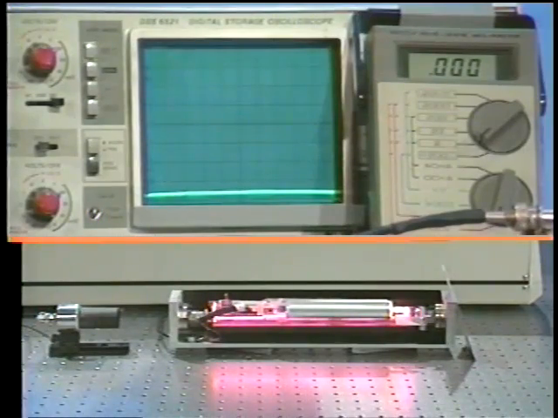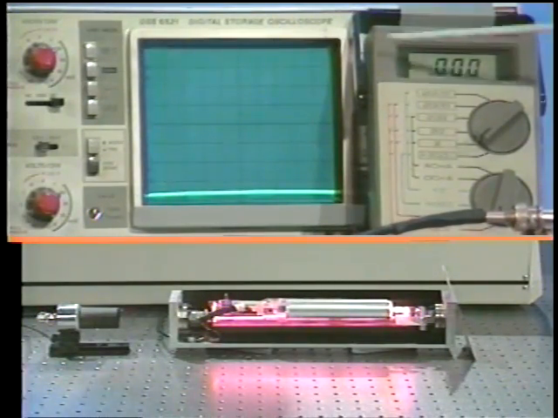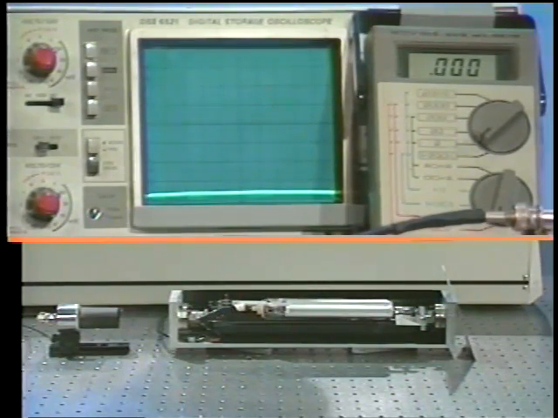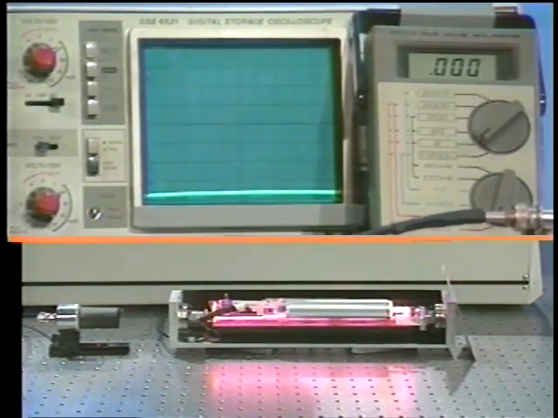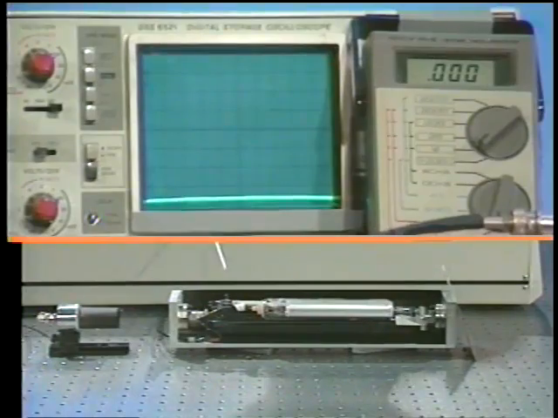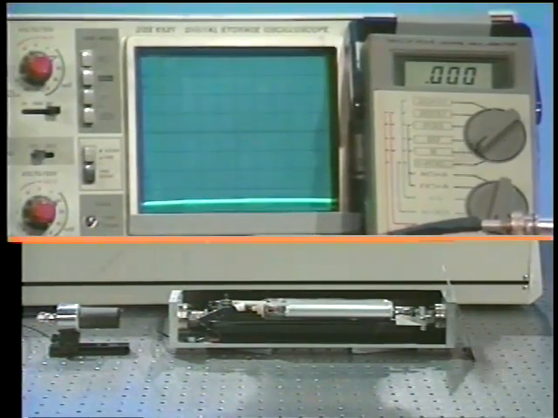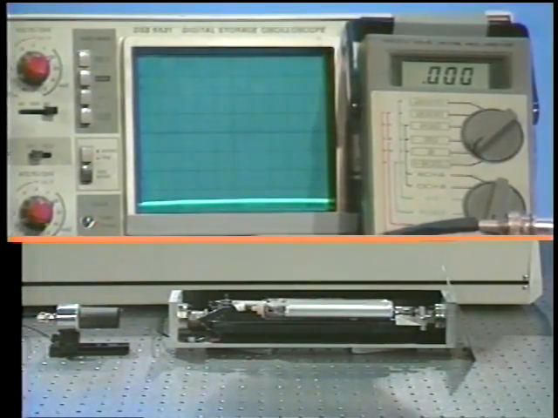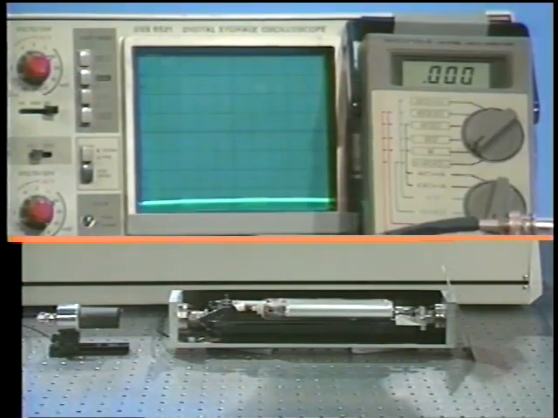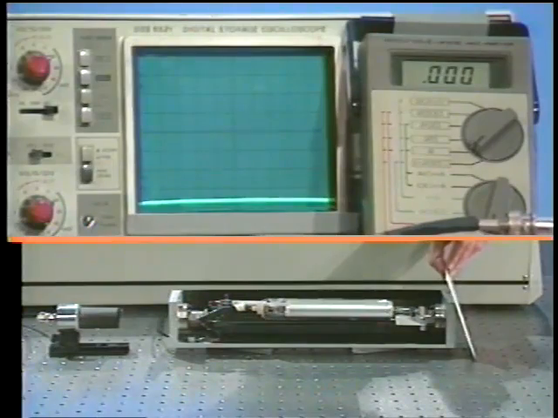Again, you can see that there's no change on the meter or the scope. Here's off. And do it again. On. And off. So indeed, we've shown that light from the amplifier, or spontaneous emission from the amplifier, is not hitting the detector and increasing the output. So again, let me just redo it again for you.